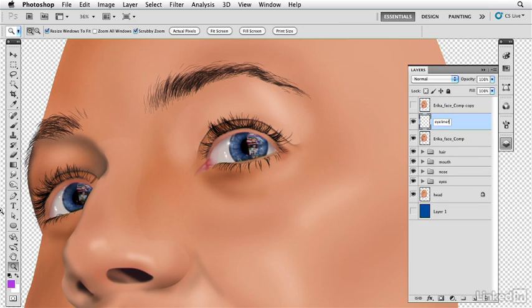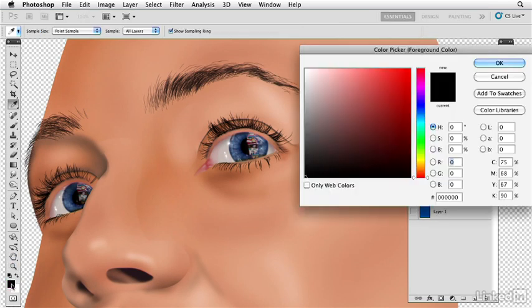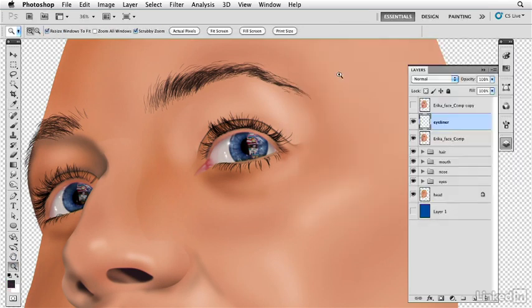So the eyeliner, what I'm going to do is I'm going to pick a dark color here. Let's just pick a deep gray. And I'm going to take a paintbrush, and I'm going to very lightly just paint right over this area in here. Just going to very lightly paint into this area right in there, and let's get it just right. And we're just going to go in there and just add a little eyeliner right into this area. So I'm just going in there and just adding a little tone right into there for that little eyeliner area.